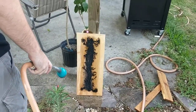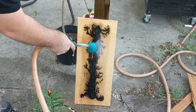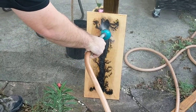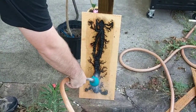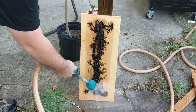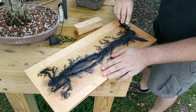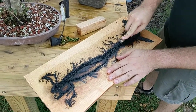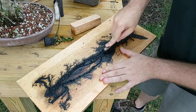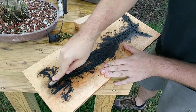We're gonna hit it with the hose, get it cleaned up, and then we'll hit it with the wire brush. You can open it up all the way — a lot of it is coming out just in doing that. So this is the fun part: we just go back and hit it with a wire brush and clean it up, just to knock everything loose. The first one we did the other day we hit it like twice with the wire brush. You're going to get a lot of char that gets knocked loose just with the hose, but you definitely want to clean this out so it looks nice and fancy.